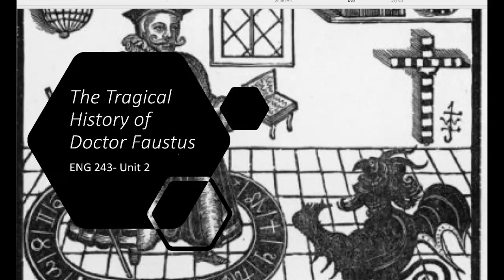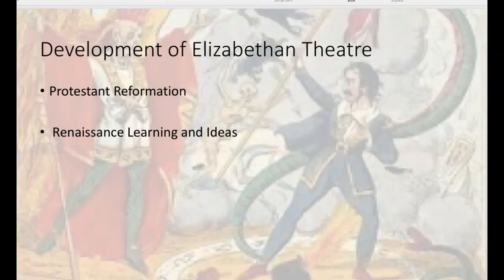We mentioned in the introductory historical context video that one of Queen Elizabeth's claims to fame is the Elizabethan theater. This is a huge booming time for the literature and arts, and the development of the theater comes a lot from the Protestant Reformation and through Renaissance learning and ideas. They were open places for people to come together in a public sphere and really embrace knowledge. It was a place for all classes to come together and enjoy the culture of the day.